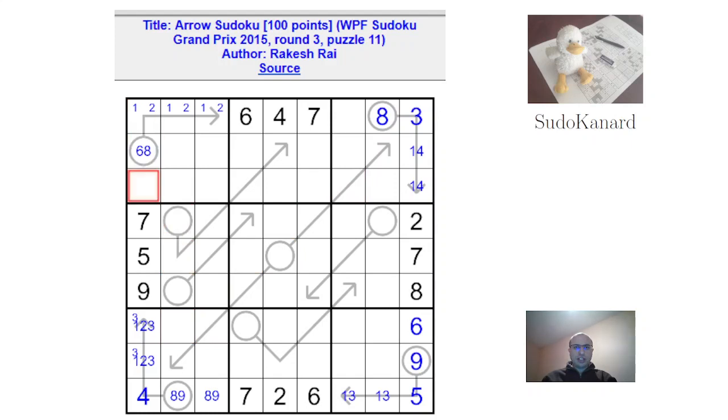Now the other digit 6 or 8 is here. This is 1 or 2. And this can't be 1, 2, 3 because of this, so that's an 8. And this is 1, 2, and 5. And we get a 9 here. So that's a nice beginning.